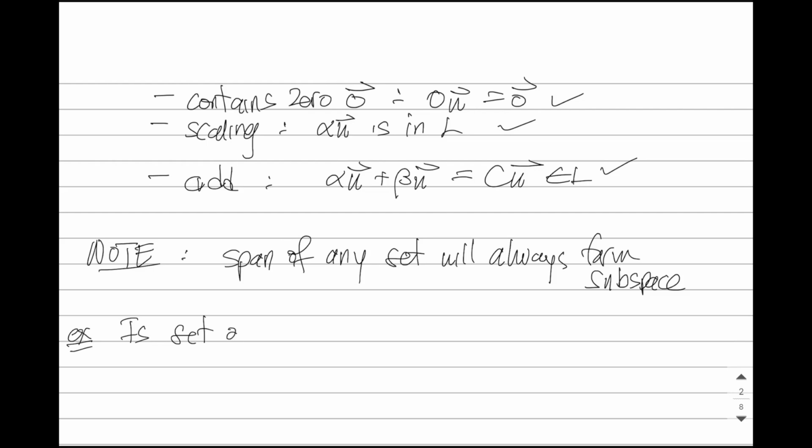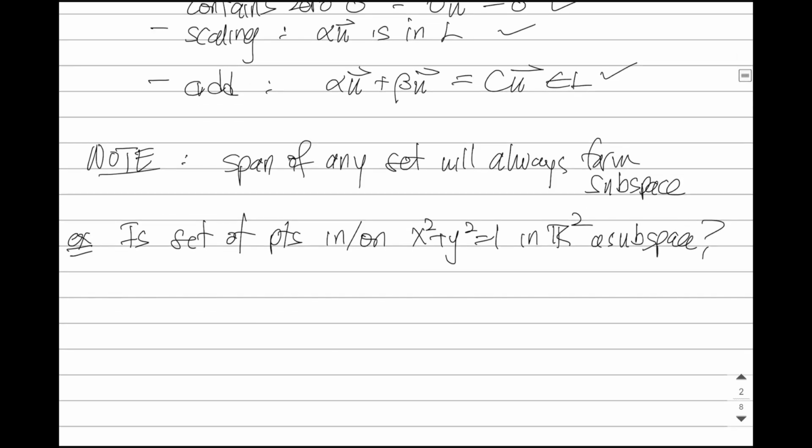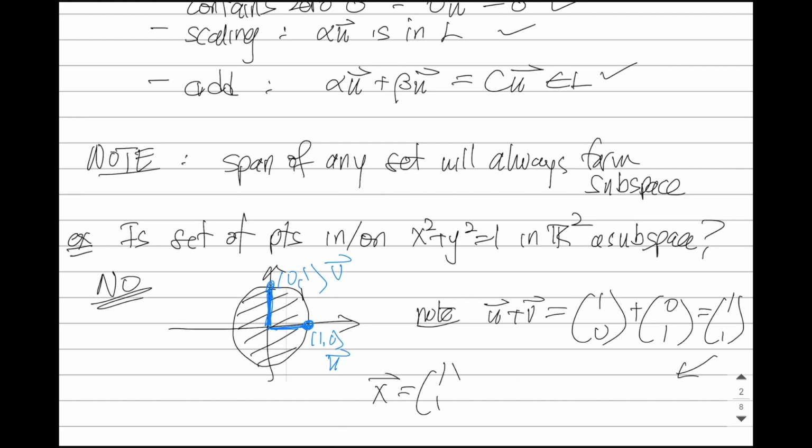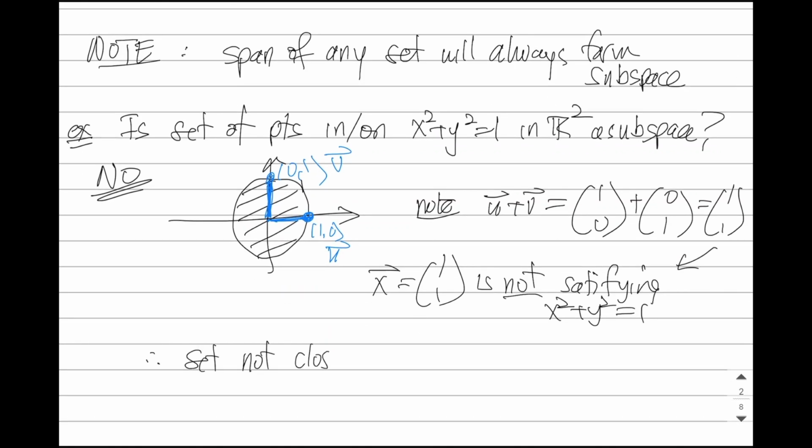Is the set of points in and on the unit circle in R2 a subspace? And the answer here is going to turn out to be no. Why wouldn't this set be a subspace? We are talking about every point in and on the unit circle. I'm going to give you two examples here. I'm going to take one point that lives right there at (1, 0). And then I'll take another point here that lives at (0, 1). If I call this one u and I call this one v, if I add the vectors u and v, I'll get (1, 1). But this point (1, 1) is not going to satisfy the equation of the circle, x squared plus y squared equals 1. The set is not closed under addition, and that means this specific linear combination is not in the set. And if it's not in the set, it can't be a subspace.